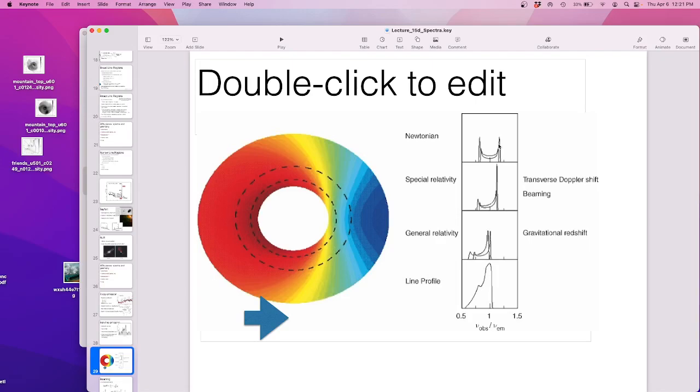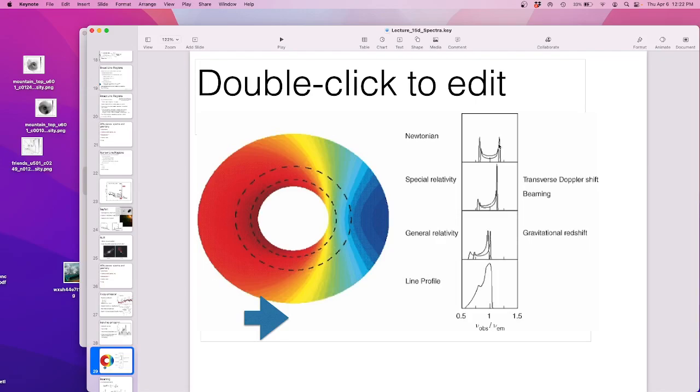So you've got this disk of stuff that's basically emitting in the X-ray, and there's a bunch of X-ray lines, and it's violent as hell, but it's spinning like crazy. So as I'm looking at it, some stuff is coming at me like crazy, and some stuff's moving away from me like crazy, and some stuff's moving sideways. So I get this two-horn kind of picture like this, where I have a bunch of stuff that's coming at me, and then this side of the disk, and then the stuff that's moving away from me as a function of wavelength. Does that make sense? So this is what a disk that's spinning looks like. And we've seen this before, right? We saw this when we did Tully-Fisher. We saw a picture just like this.